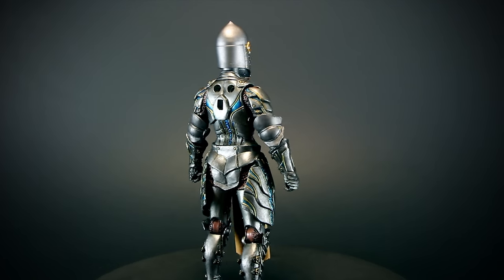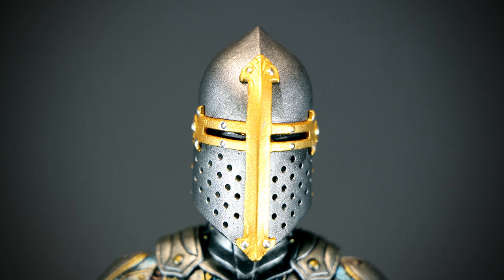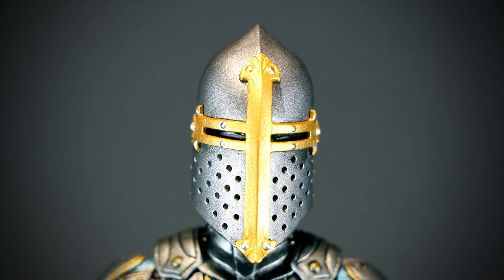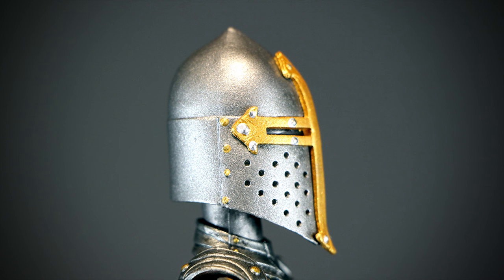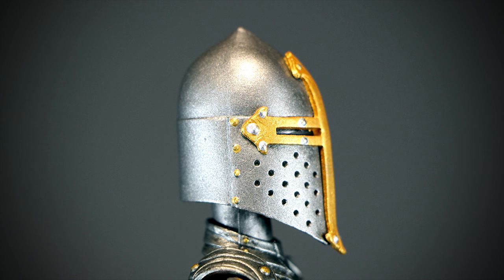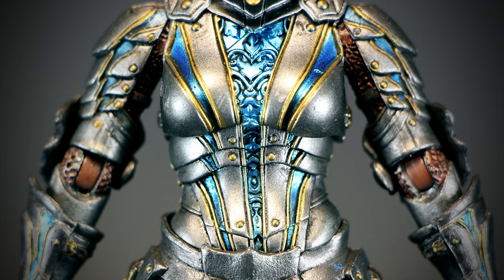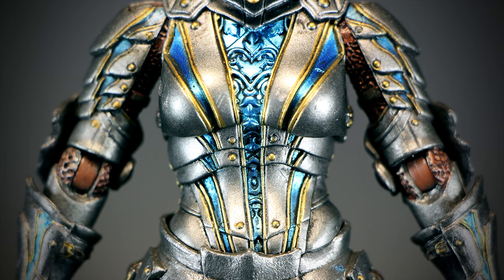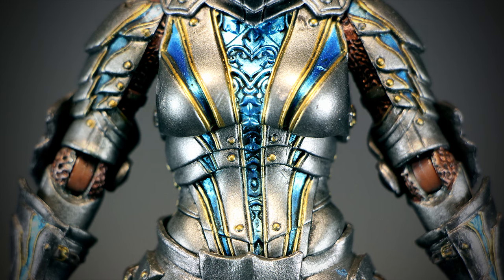Let's look at some details. The default head we get is a silver Templar helmet with a gold cross sculpted in the center. We can see tiny silver rivets painted and sculpted on the cross. On the side we can see how the cross wraps around the helmet, and we finish off with some golden rivets all over. The chest has a nice steel, gold, and blue design painted all over the figure, with golden rivets dotting it all over. The pattern sculpted onto the chest center really pops out with that metallic blue.